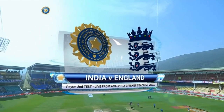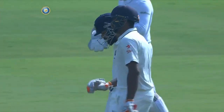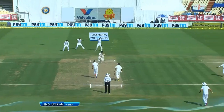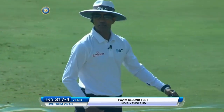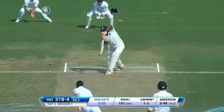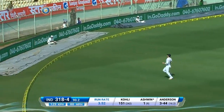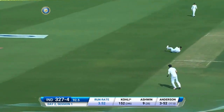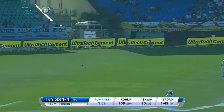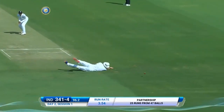We're about to commence day two in the second test match between India and England, this is the PTM test series. The first ball of the second day and it's Gerhard Polyon on strike — going down the leg side, height in question. Oh, lovely shot! He's climbed into that drive and struck it on the up. Foley drives through the covers, then drives square again working with the wrist — beautiful placement. A beautiful shot.